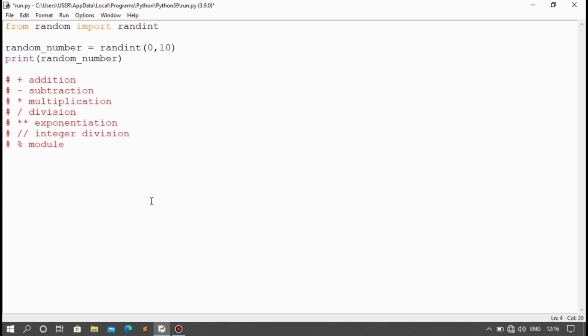The randint function is imported from the random module. You only need to import it once, and it should be done before it is used. That is, it should be done before you use the randint function. A random number is then generated from 1 and 10 with 10 included, and it is stored in a variable called random number. It is good practice to name your variable with a name that describes the value stored in it. Then after we've generated the random number between 0 and 10, we print the random number.